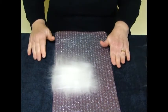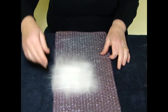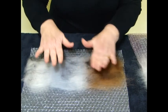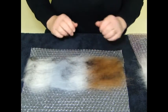When you've finished that, if you like, you could add a few different colours. I've got a piece over here where I've put 3 patches next to each other and put small amounts of black silk on top and allowed the colours to mingle.